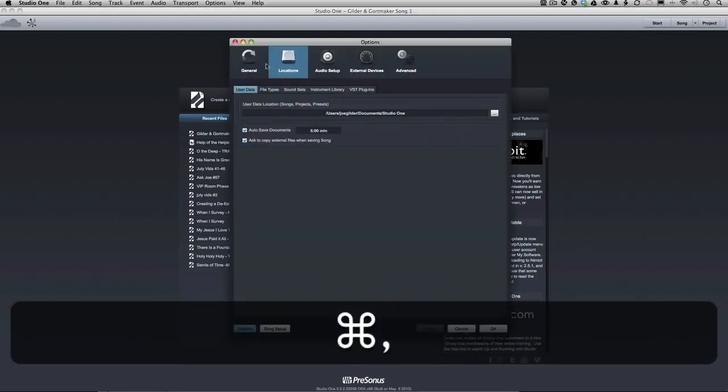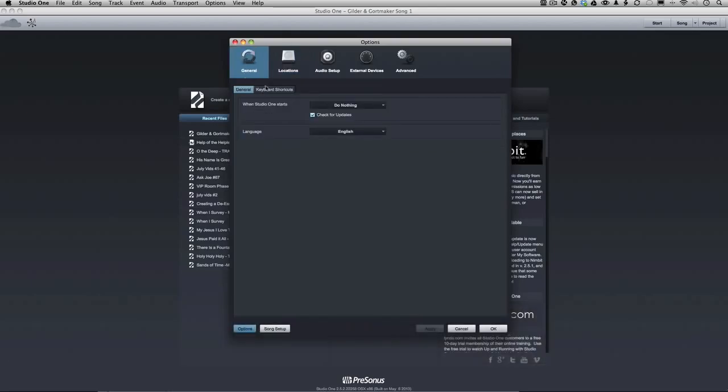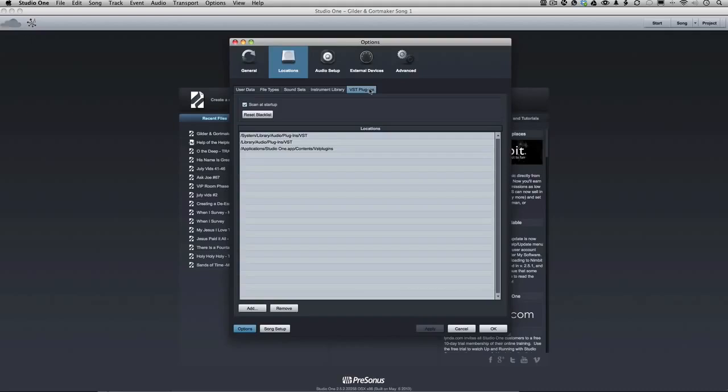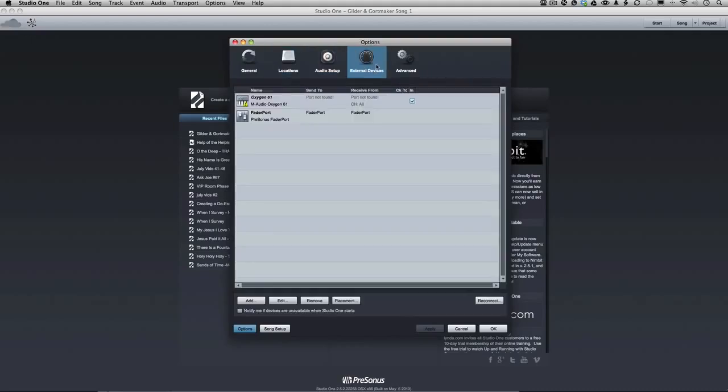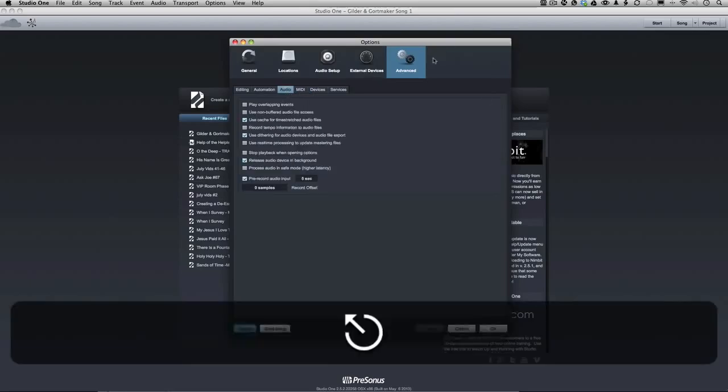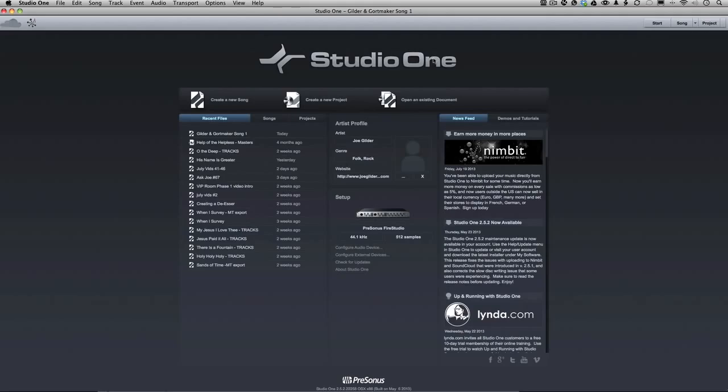So take a few minutes next time you open up Studio One and just go through each of these tabs and find out what's there. You may not know what they do. I'm going to explain what most of them do in the future videos, but at least know where they are. So if you think, oh, there was a feature that did something like that, let me go find it, you'll know roughly where it is, okay? Click all the buttons. Just go exploring for a few minutes. You'll definitely be glad you did.